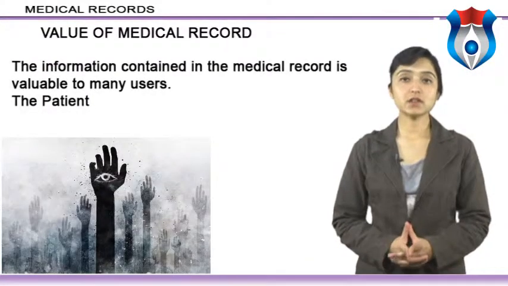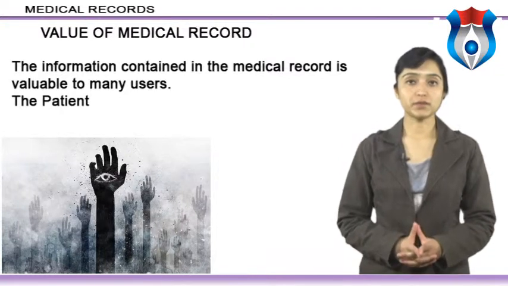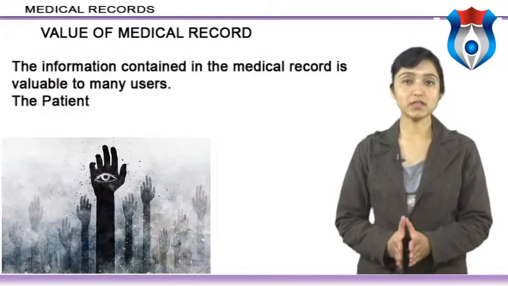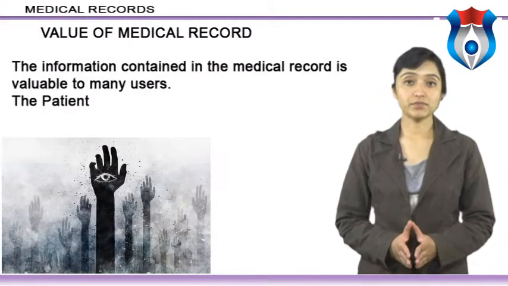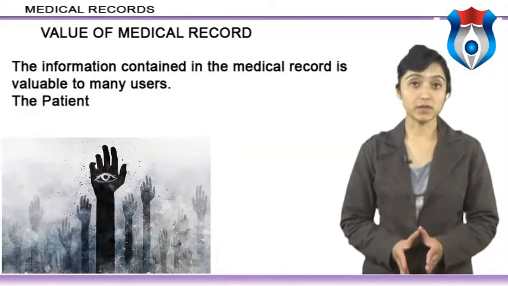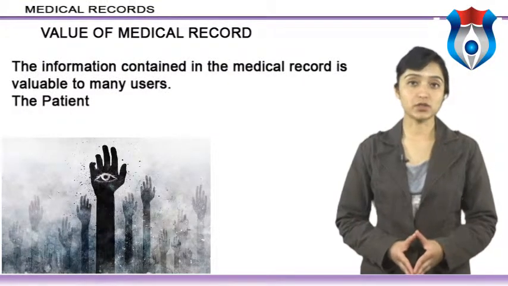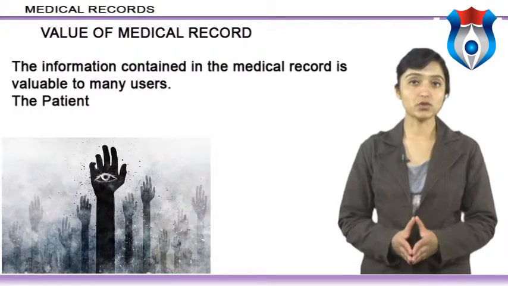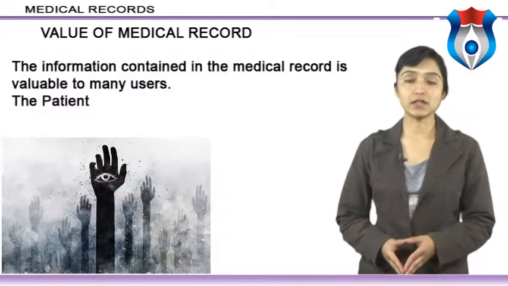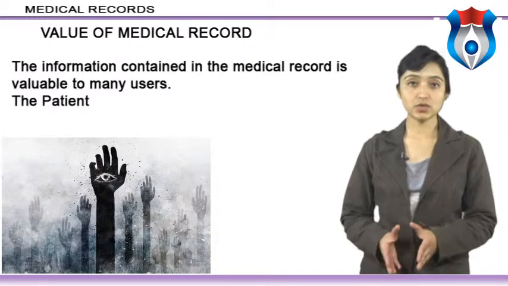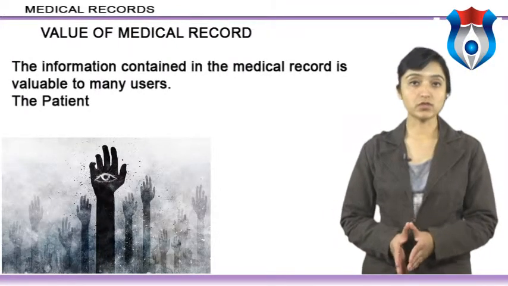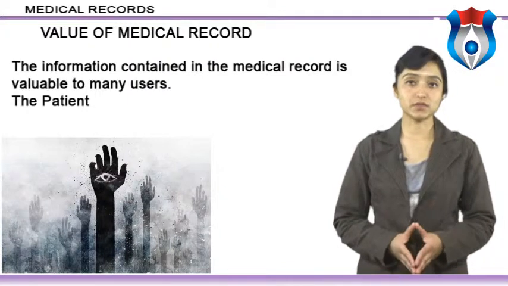Let us now discuss the value of the medical record. The information contained in the medical record is valuable to many users. The patient: the medical record contains vital information about the patient's past and present health history, the present episode of care documented in the form of history, physical examination and findings, diagnostics, the treatment given, medical, surgical or both, and the response of the patient to the treatment.